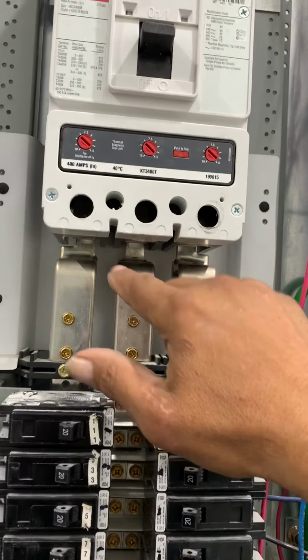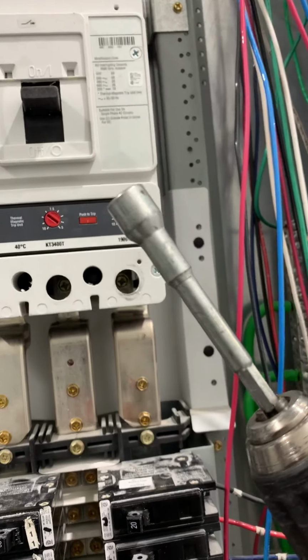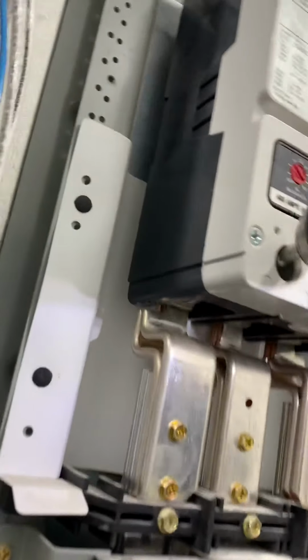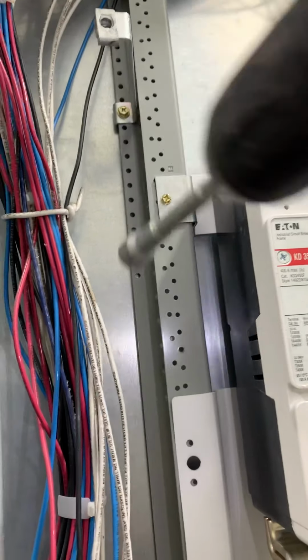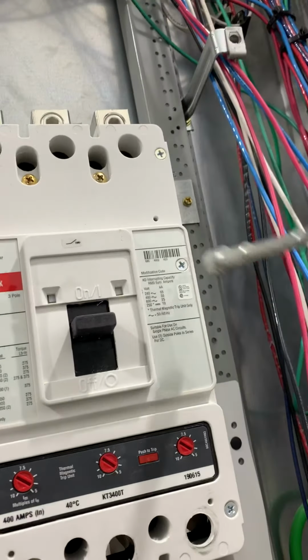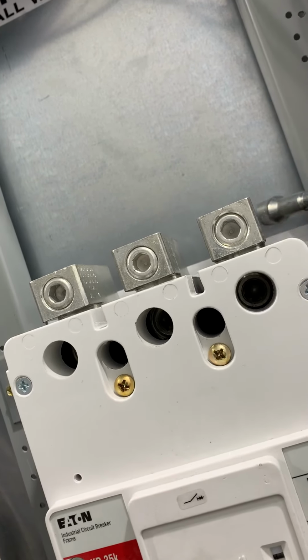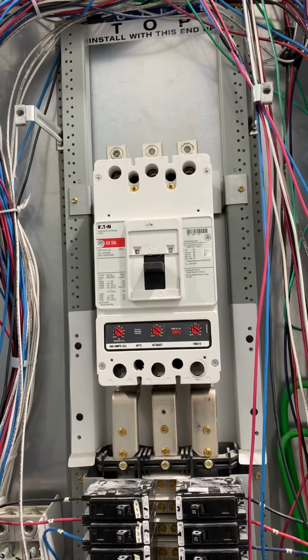After you land these first, then you tighten these lugs up. Once these screws are in, then you tighten in the 10 millimeter lug on the inside, which you see with your 10 millimeter. I recommend one of these. And then you stick it in there like so, and tighten it up. You see that? And then you come with your quarter inch and you stick it in there, and then that tightens that up. And then you get your Phillips head, you tighten those two up. And then with these lugs, they get tightened up from the back. And I should have showed you that, but you need a 3/16 or a quarter inch Allen wrench to put that in. Once it's all in, now we're going to pull our wires to this panel.